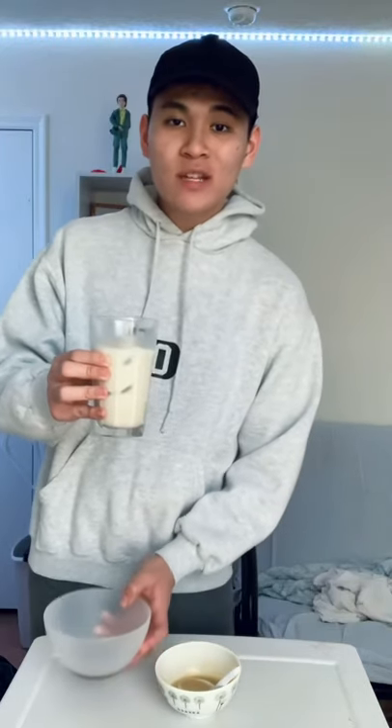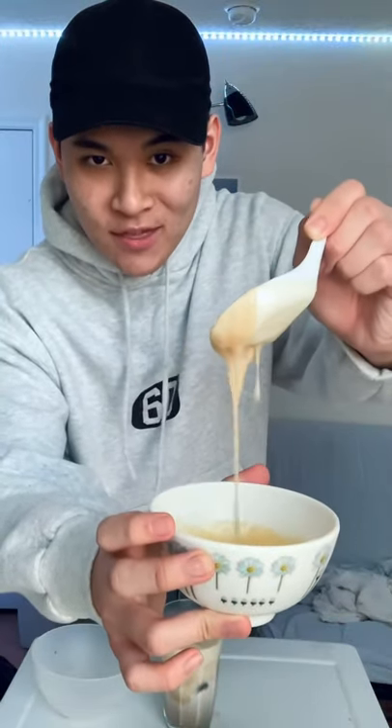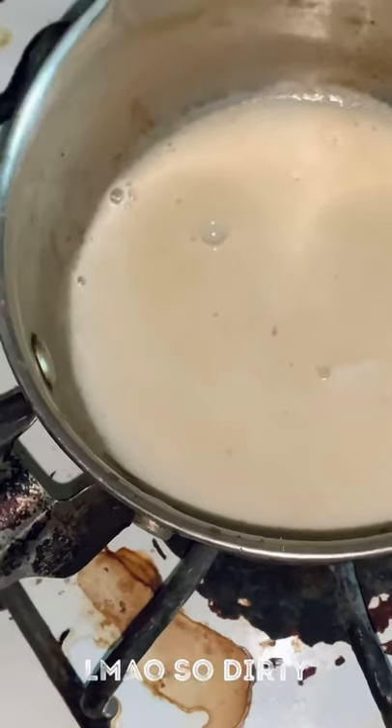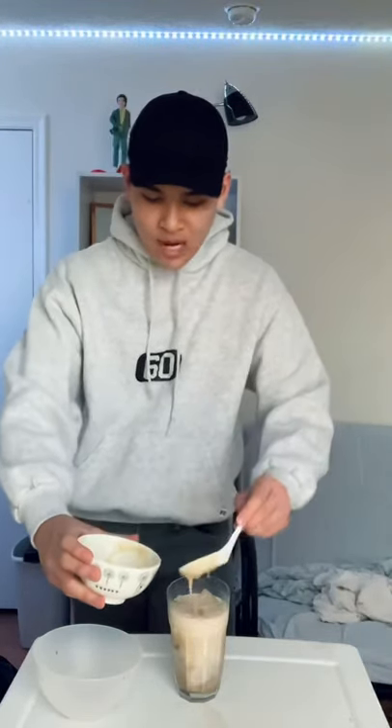And then add some really strong coffee — just eyeball it. And finally, we have our white chocolate sauce, which I made earlier. It should have the consistency of something like this. I just made it by simmering some milk in a little pan, then adding the white chocolate, then adding some butter, and making that until it all combines. So we're just going to pour it in here — I'm just adding a lot because I'm fat.